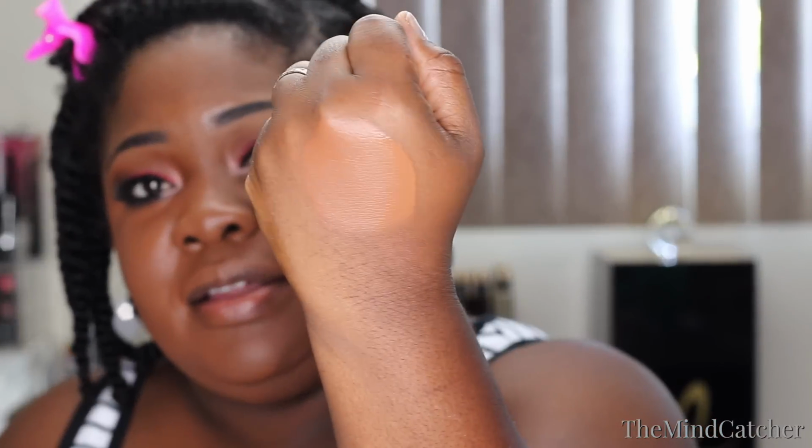All right, guys, I can say that the coverage is pretty darn good. But the color is pretty darn orange. Womp, womp, womp. I don't have to even bring my co-star over here to tell you. I mean, it's orange. It's very orange. Look at the back of my hand.